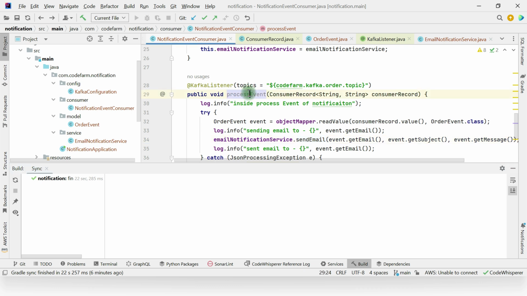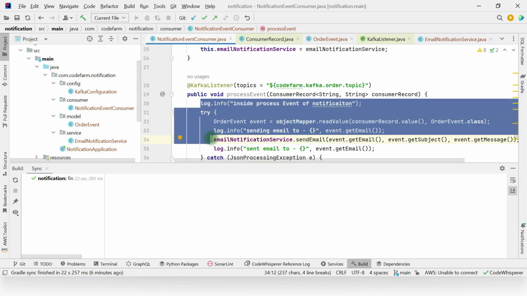So process event, annotating it with the Kafka listener is kind of saying that I'm in an infinite while loop. Whatever events are there, it is going to poll that Kafka topic in a certain interval. Configuration around those intervals we can put there as per our use case. We'll be coming to that in follow-up videos when we cover advanced Kafka topics. But now see, whatever events are there is going to come in this method, and whatever is written is going to be executed, obviously.